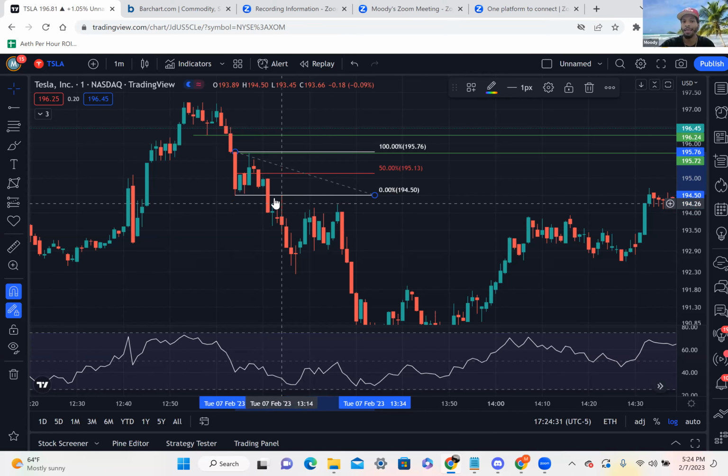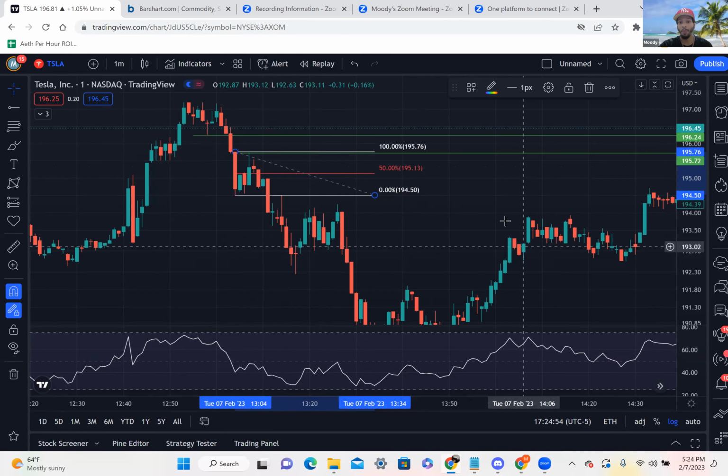Why? Because this is a zone, right? This is not, sorry, I apologize. That is definitely not a zone. It is a range, right? From this white line to this white line, this big red candlestick that is only $1.08. I know that from looking up here, right? Coming down $1.08. That was his range, right?